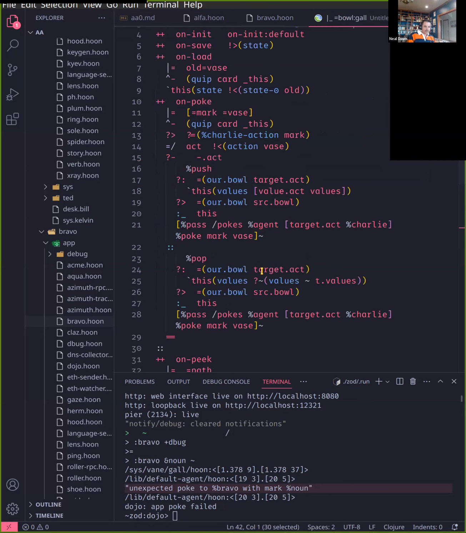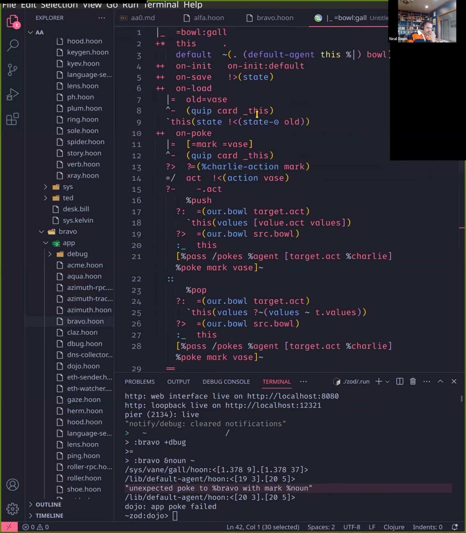Now, more commonly, we are going to want to accept information and then modify our agent or whatever we have. So we're going to adopt a pattern where I think onPoke is a good example of this here. I'm interested in lines 11 and 12 here that I've highlighted. So onPoke receives a mark and a vase. There was another term that we used for a pair of mark and vase earlier. Do you remember what that was? We ran into this 2 weeks ago.